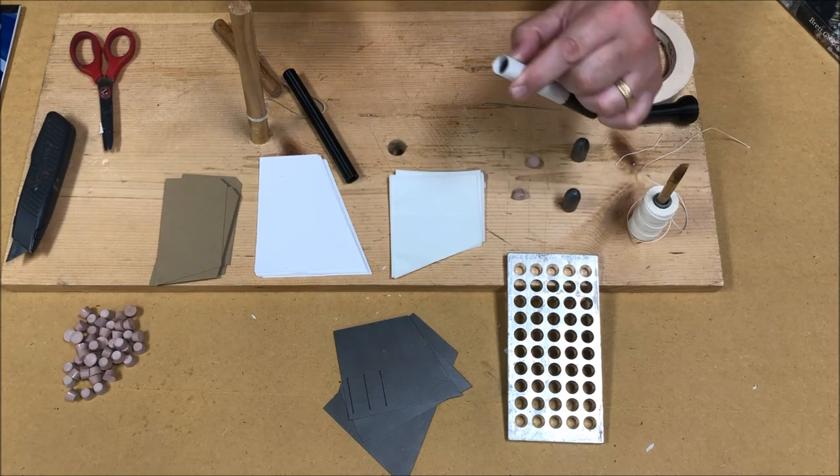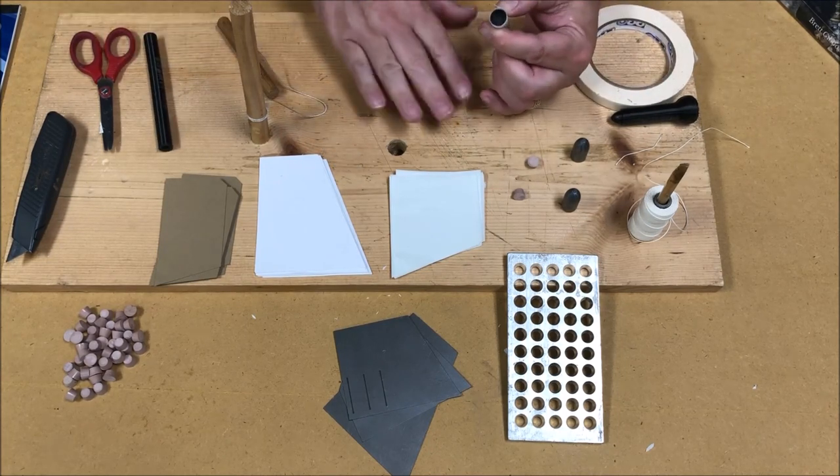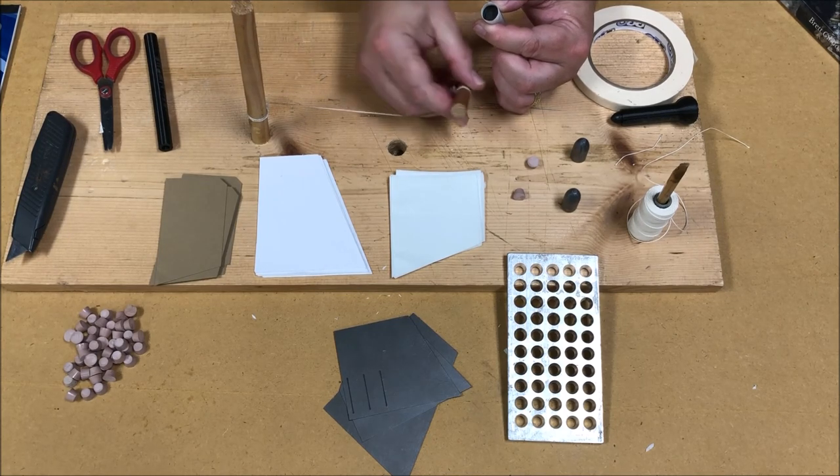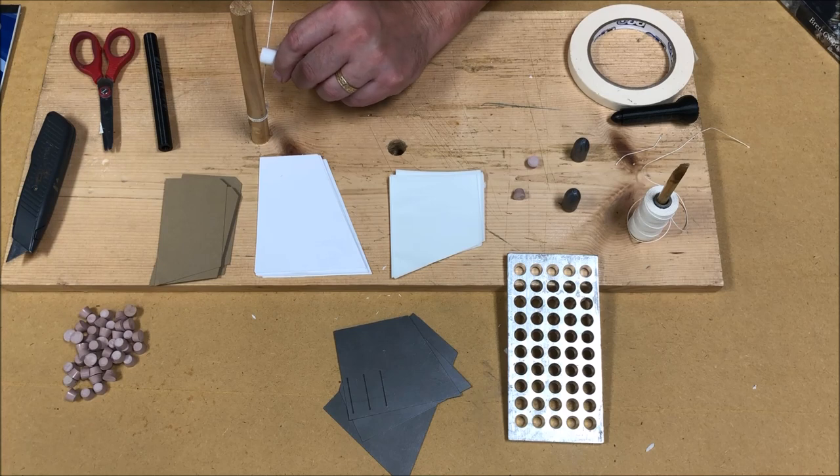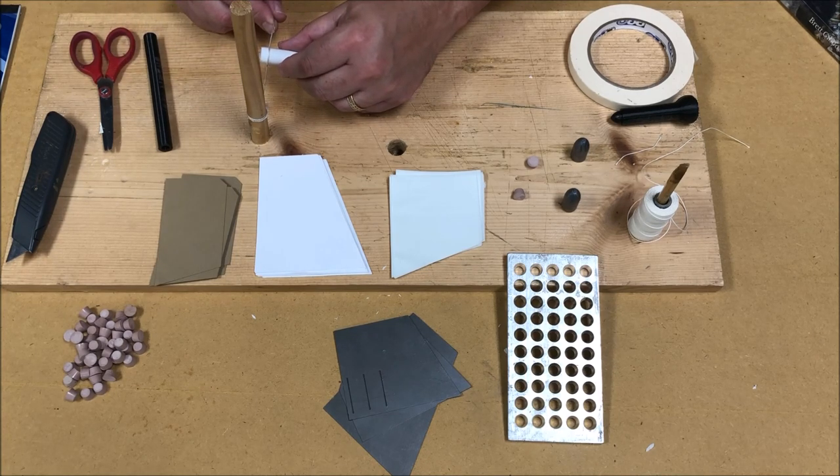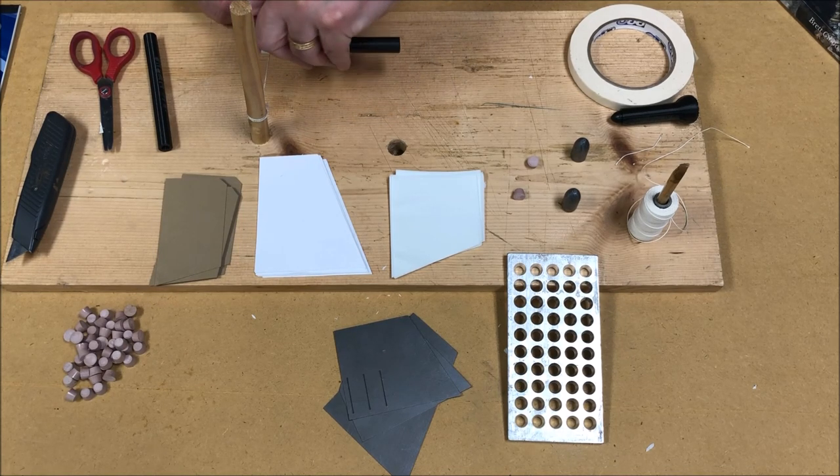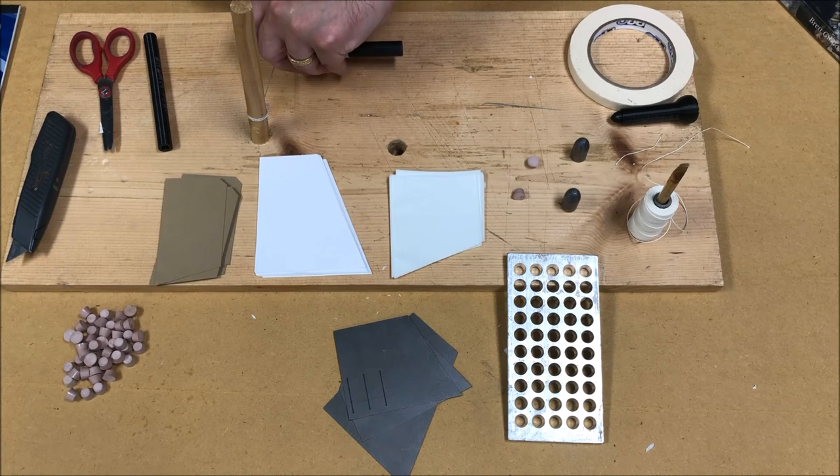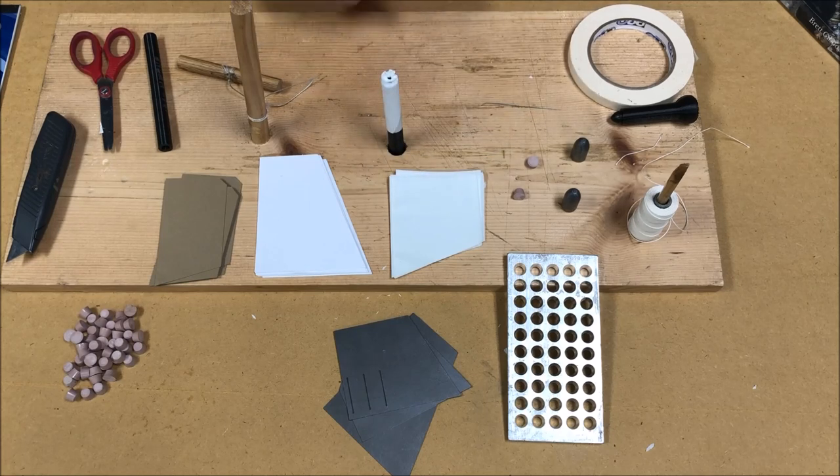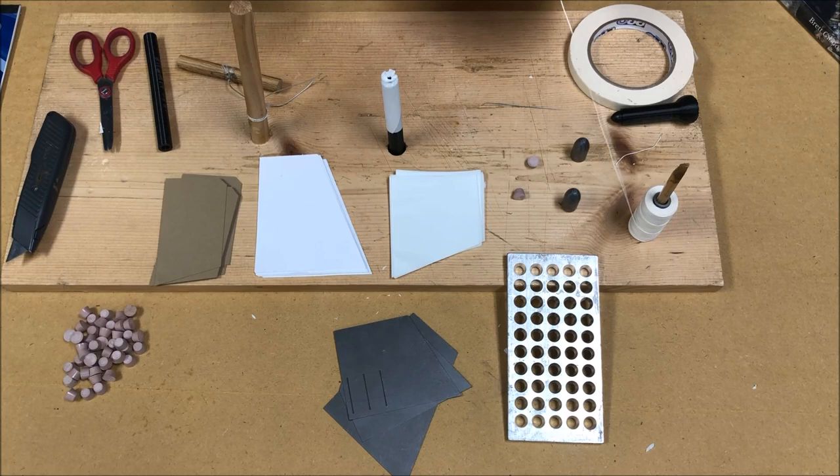Once you've wrapped this up, the next thing we have to do is choke the end of the cartridge. I've just made a little table here with a dowel rod glued in place with a string. To do choking, you wrap around the end of the cartridge just flush with the end of the mandrel, put your finger over the end of the paper, and pull the choking cord. That will constrict the paper and make kind of a little flower looking thing on the end.